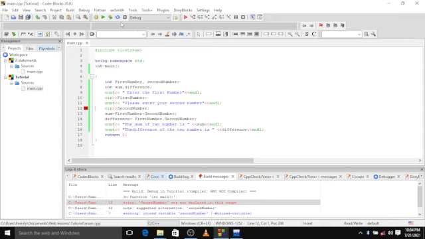Maybe alternatively, for the sake of running this so quickly, let's say we will try it one more time. Oh, I didn't even read here. So suggested alternative is a second number. Okay.